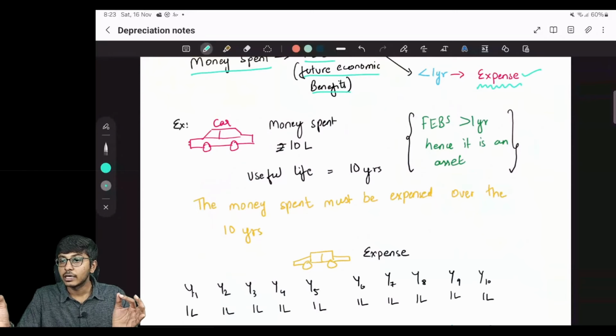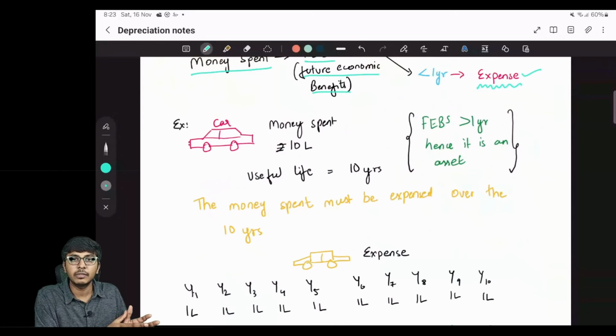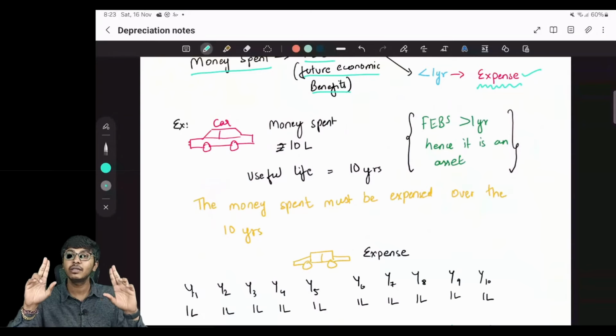So after 10 years, what is the value you will get? Will you get any value? You should check. Okay, if you are getting some value for scrap, that means you give it to a scrap dealer, he'll give you some 50,000, 1 lakh rupees. Now, even after its useful life, if you are getting some value, should you depreciate this amount? No. So this is called residual value or scrap value. You should not depreciate. So the remaining amount of that asset is called the depreciable amount.